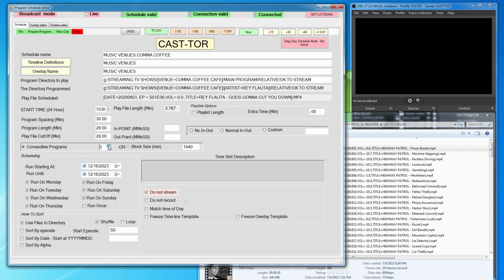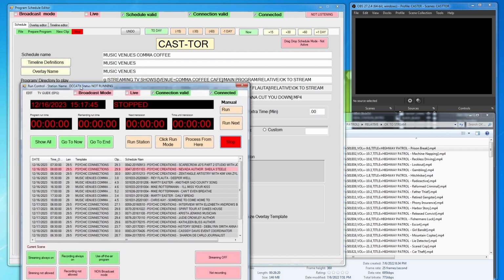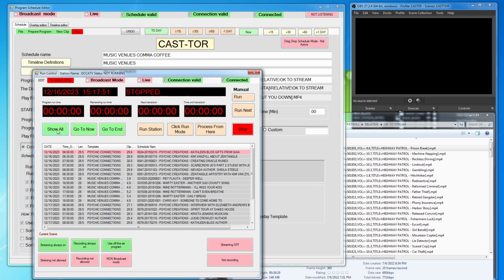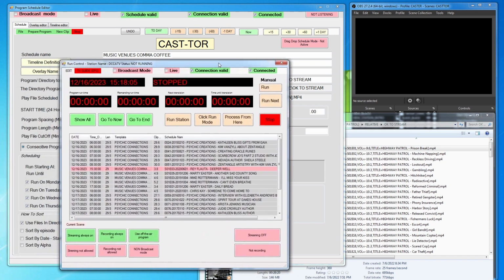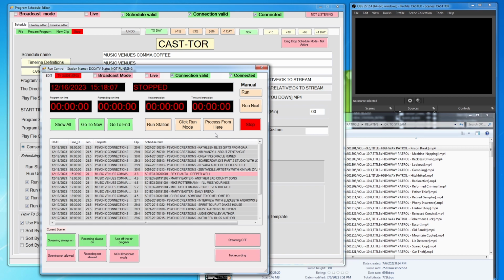Consecutive programs, and we'll do 6, and we'll add to the schedule, and you come here, and your cyclic creation here is the starting now is the music stuff. Okay, so let's say you are just a playlist type of guy.